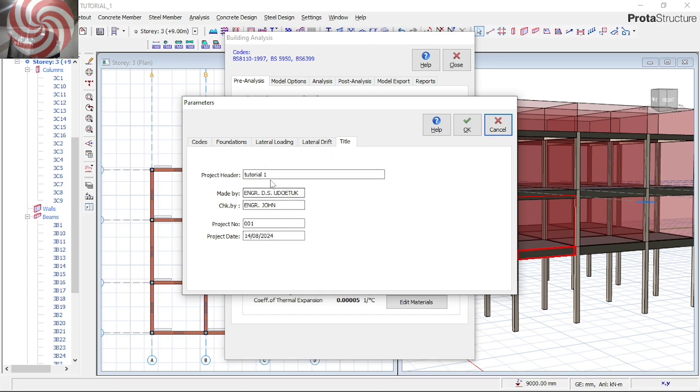Here I'm going to use this as my project header: tutorial 1, engineer DS data, checked by this, and then so you have to put all these things.